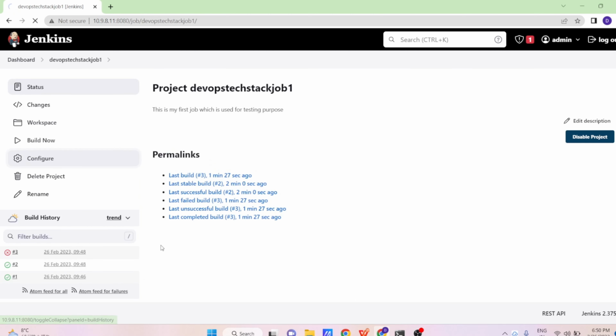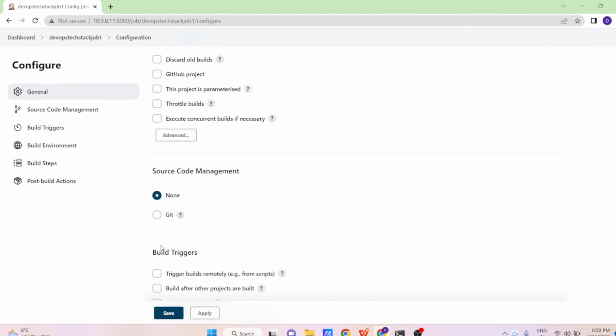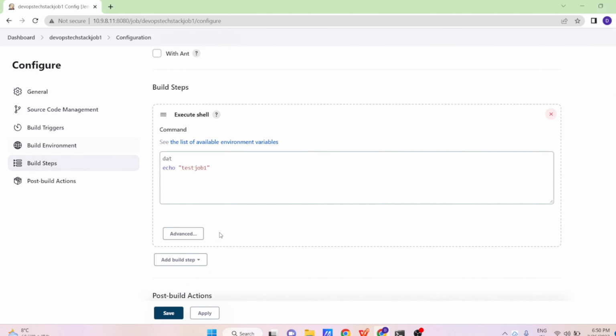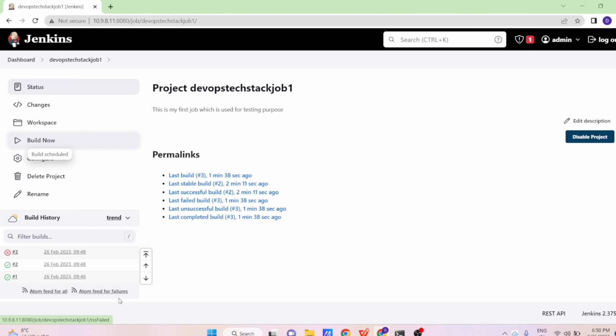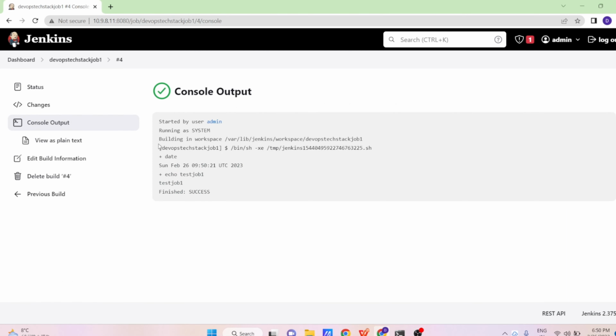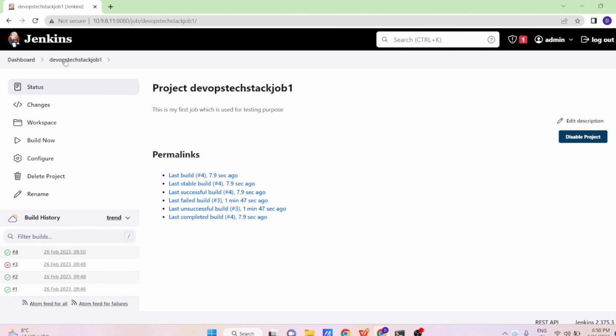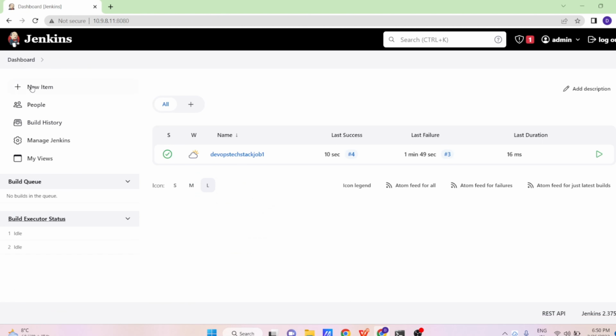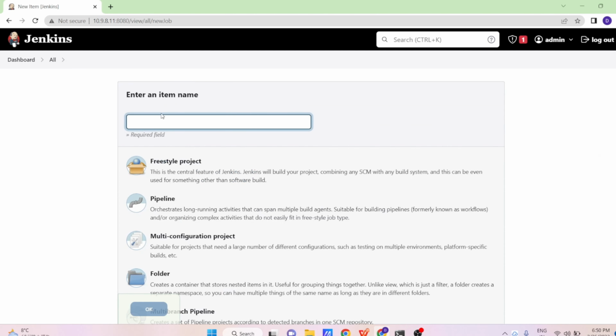Now let us fix this job first, and then we'll see how to chain jobs: once this job is done, how to run the next job. Save it and run again so that the build will be stable in this case. Now the fourth build, you can see this is successful. Now suppose I want to create more jobs, and once my job 1 is done, only then those jobs should run. So now I am creating a job called job 2.